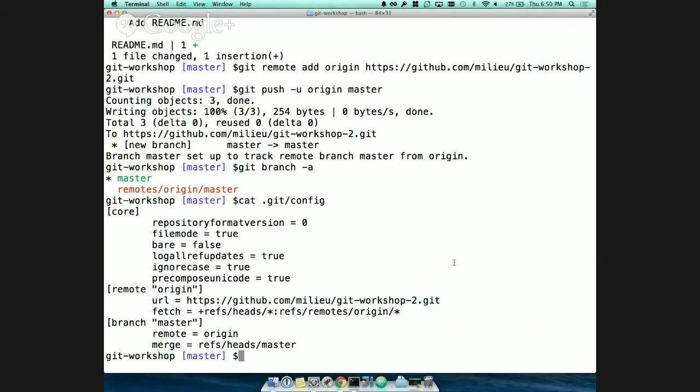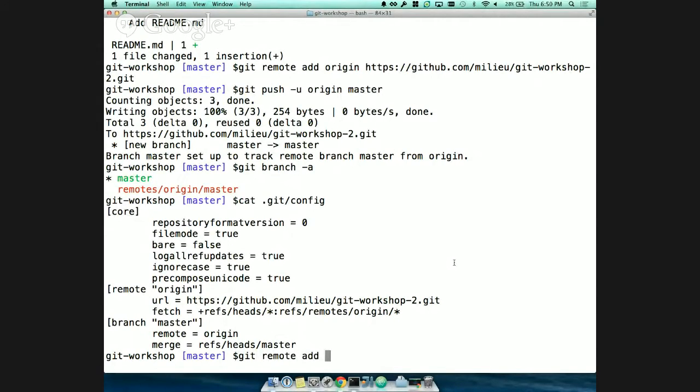So is the origin a variable for the URL? Basically, yes. I have done stuff where I was working with two repositories at once. I'd push to the main one that everybody was working on, and I also would push to a personal one that nobody really ever saw. In that case, I do git remote add.